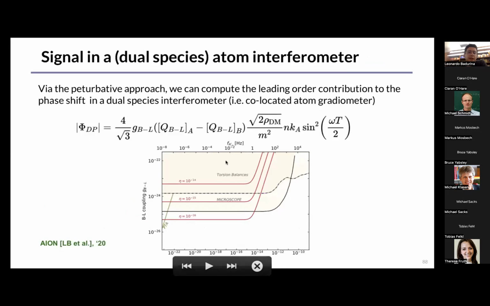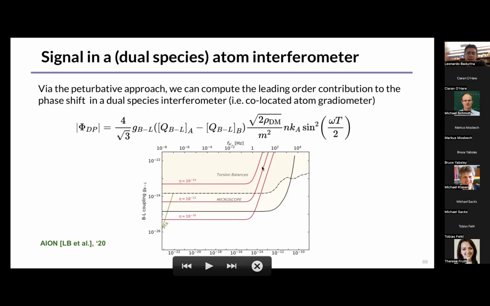So we've calculated the effect of this additional acceleration using the perturbative approach that I mentioned at the beginning of the talk. And to leading order, we can see that the effect at small dark matter masses, so for small omega, or m equivalently, is independent of m. So that means that we would expect the amplitude to be constant at very small masses. And this is exactly what we see in these red lines. So these are the sensitivity curves for certain resolutions of accelerations. And we see that as you go to masses below 10 to the minus 15 eV, these sensitivity curves flatten out.